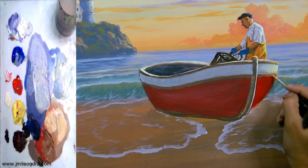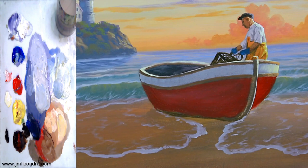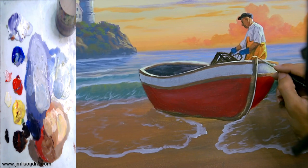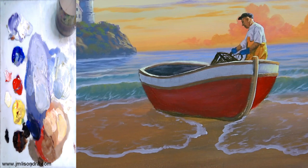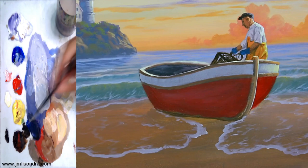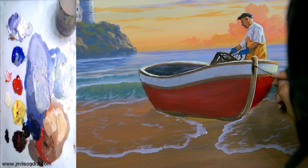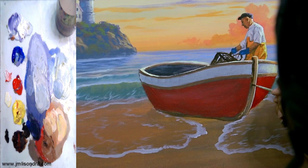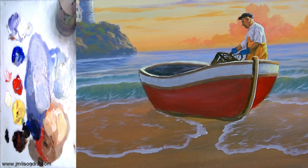Okay, go. In a light brown, I'm gonna put a light brown here on this part of the boat. Okay, both raw umber and a little bit of light brown. I'm gonna darken this part. Before, I put the highlights of brown. After I put the highlights, I add now the darker shades. Okay? Yeah.